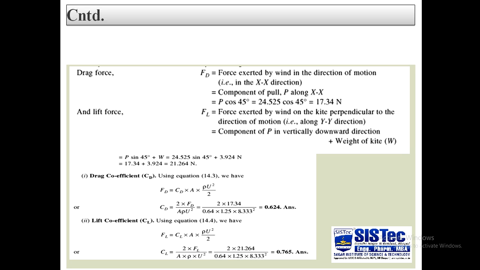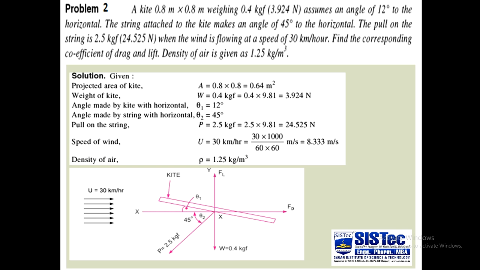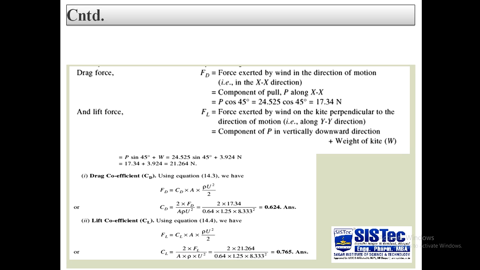So what we will do, we will apply the condition of equilibrium, so that is CD into A into rho into V square divided by 2 is the expression for drag. We will keep that for this, and then we will apply P cos theta. By applying this P cos theta, we will be using these values and we can find the value of CD. Similarly for lift, the two forces which are acting for lift, see in the figure, the first of all is the weight of kite acting in the vertical direction, next is P sine theta. So these two take care of lift, hence we can find out the lift force. So these are the two forces which are applying here.